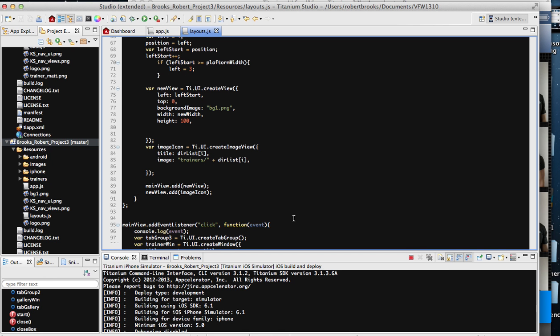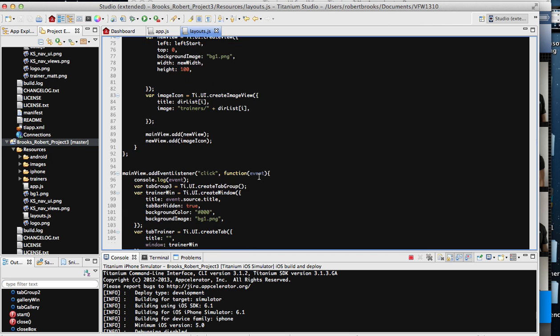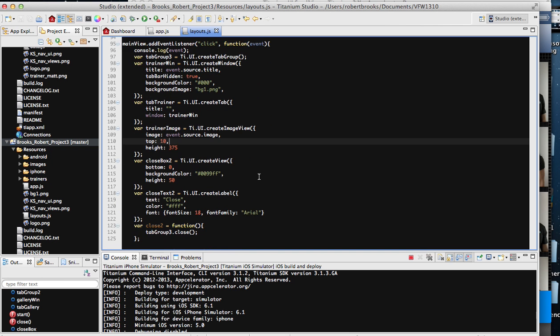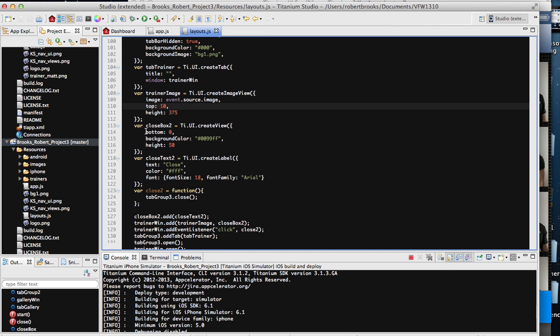That was a prime example of this, and the reason for it was I was trying to close an event that was actually located in a different window. So my workaround for that was to create a different view. I used a close box 2 view, and put that inside the window that it was trying to close. That was probably the biggest thing. And the craziest thing is it did not show up as an error while I was coding. It actually showed up when I was running the emulator, but it made it crash every time.